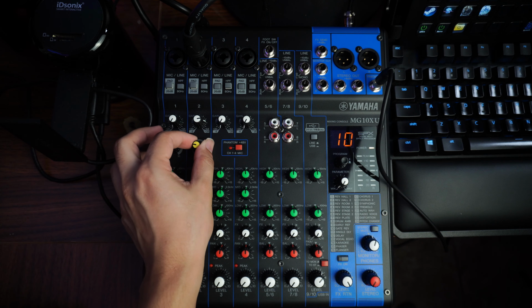And because it is a condenser microphone, it will require an additional 48 volts of power in order to function properly. And so far, you've been hearing what this microphone sounds like without any kind of changes to the audio itself beyond just the 48 volts boost that is required in order to make this microphone function while connected to my Yamaha MG10XU audio interface.